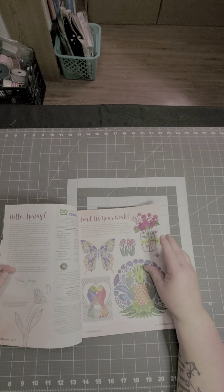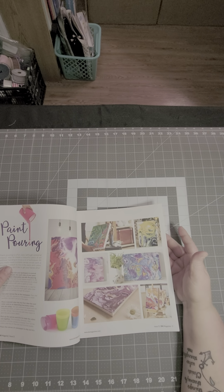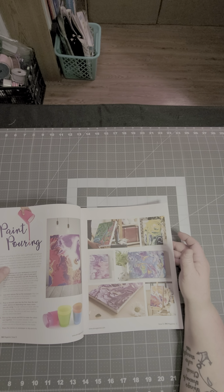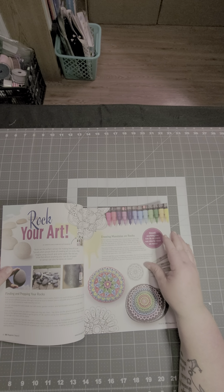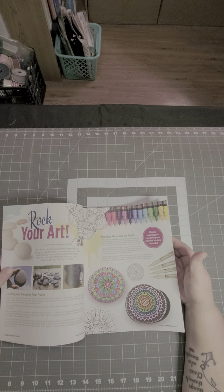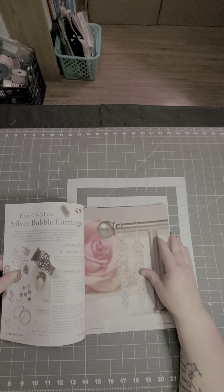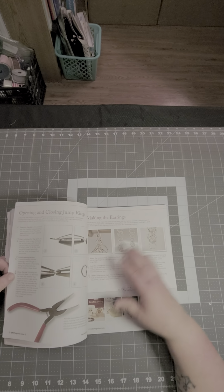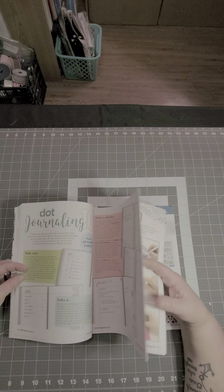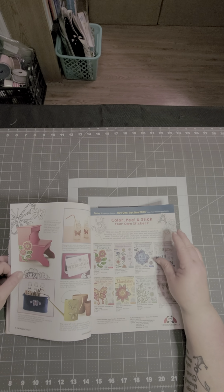They tell you a little bit about the topic at hand for the month. Like this month was paint porn. It gives you ideas of what you should do, and then it goes into media, you know, drawing mandalas on rocks and what equipment you should use for it, and then how to make certain things. And then at the end of that, it gives you a lot of how-to information. If you've never picked one up, I would definitely recommend doing that.